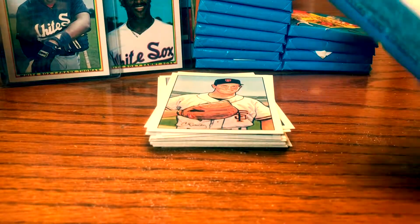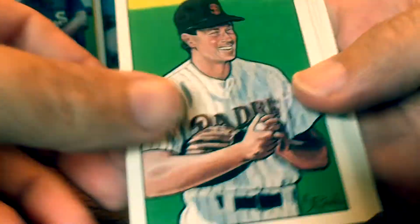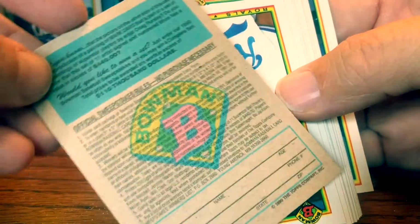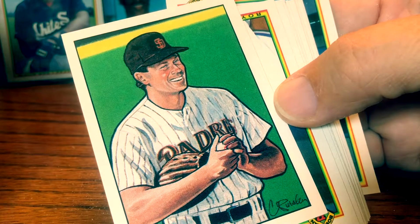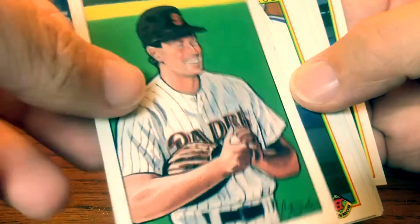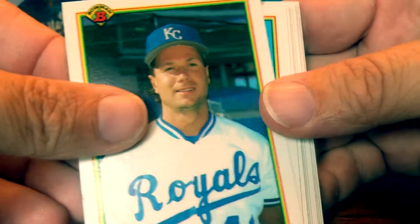So we got the Thomas. Now I just need the Ripken to complete the 4. And I can tear through these and look for another Thomas. Like I said, this card set is 528 cards, so there was a pretty good chance of us getting all the cards that you're looking for. That is Mark Davis. That's why I didn't recognize him. Cy Young Award winner in 1989. So I just knocked over my big stack. But I didn't have him yet, so that's good. Add to that set. I think I might be getting pretty close to finishing that.